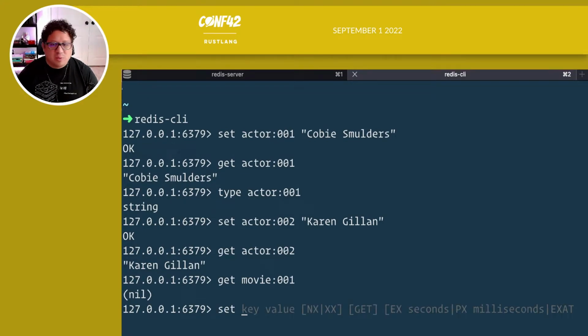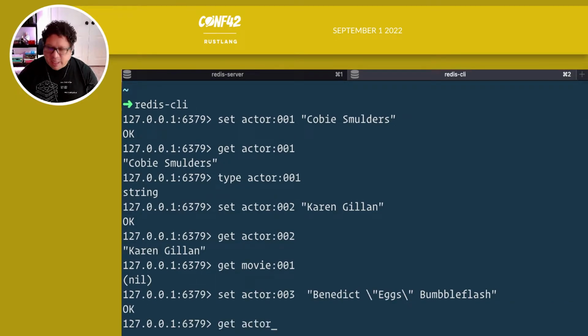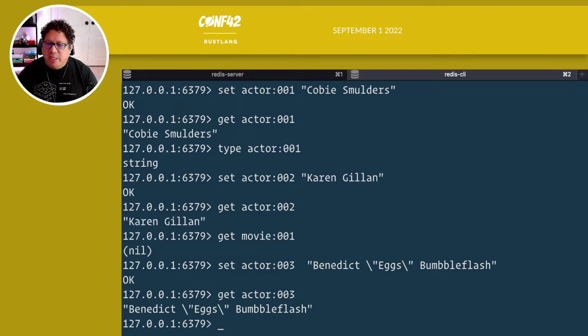You can also set encoded strings, escape strings. Pretty much any binary piece of data can be stored in a Redis key. So I can say get actor:003, and you can see my wonderful misspelling of Benedict Cumberbatch's name.